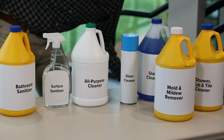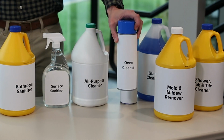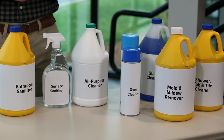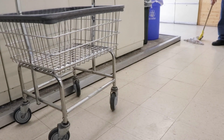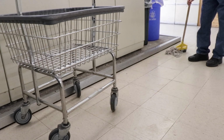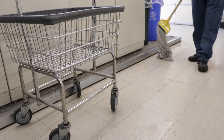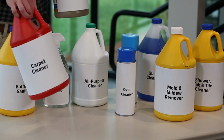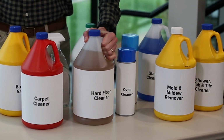So here's an example of an oven cleaner that we might be able to replace and just simplify our purchasing by using this multi-surface cleaner. One of the areas where this product excels is also in floor cleaning, and that means both hard floors and carpets. So here I have a carpet cleaner and a hard floor cleaner that this product would replace.